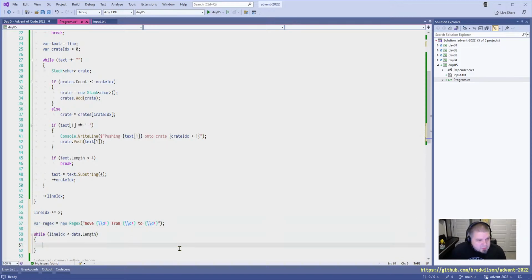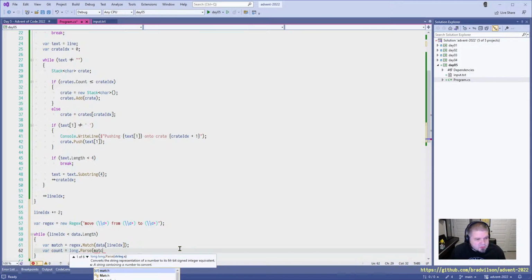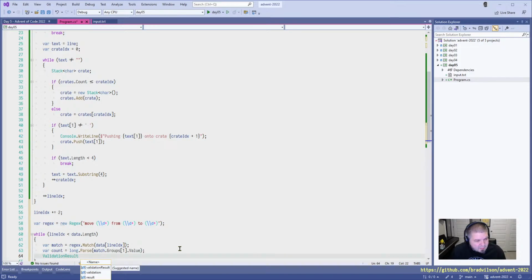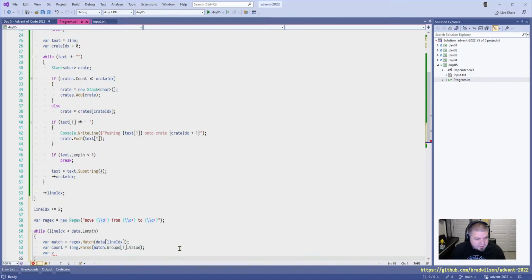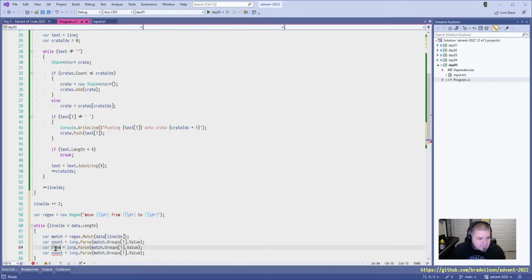And then we're going to do this, which is match is text at line, data at line index. We're going to regex match this, right? And we're going to say count is long parse match groups 1 value. From, let's just copy this. This is our from and our to. It's going to be 2 and 3.